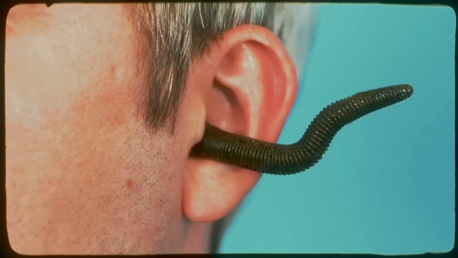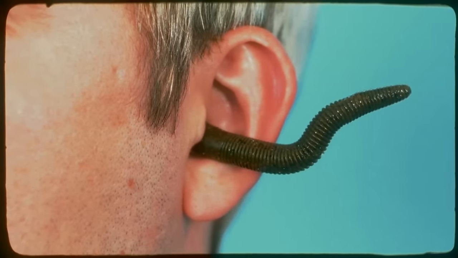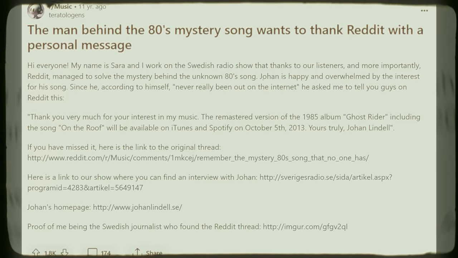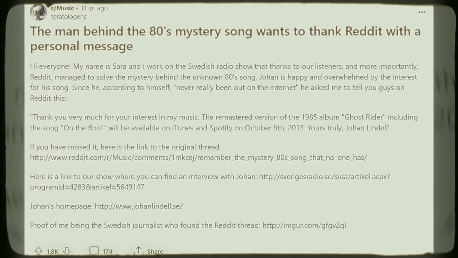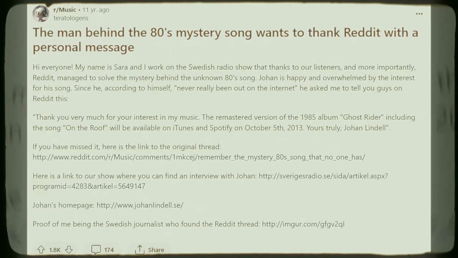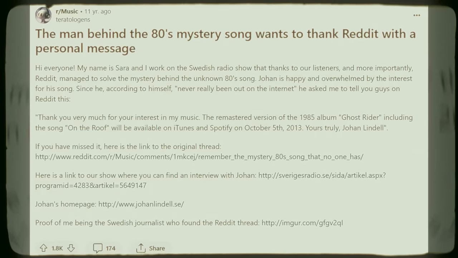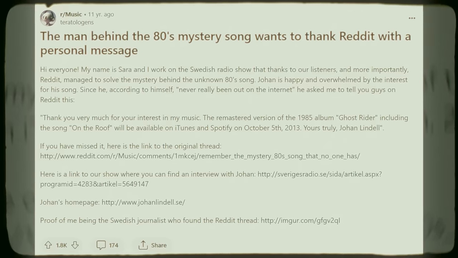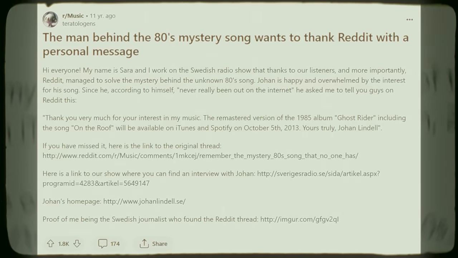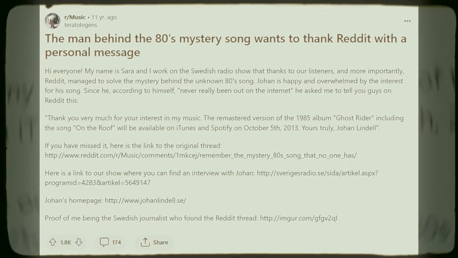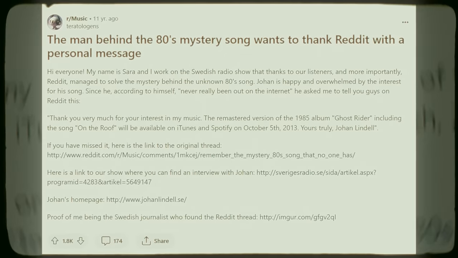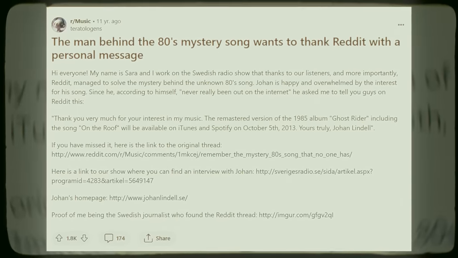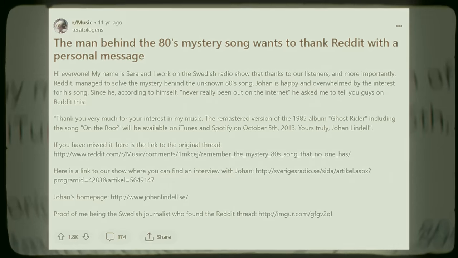This was the case with one song that Redditors named Stay. Stay was a new wave song from the 1980s that no one was able to identify. This song became a topic of discussion across some Reddit communities, and for years it remained unsolved. The origin of this song has been lost to time, and all that's known is that it had been recorded at a German radio station sometime between 1984 and 1986. For 3 years, people have been trying to solve this mystery.